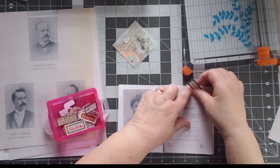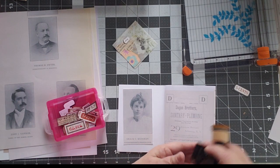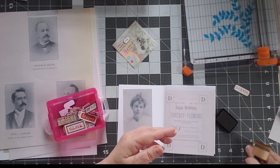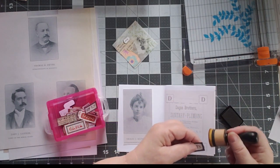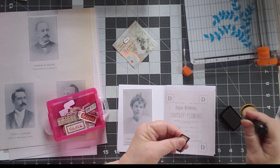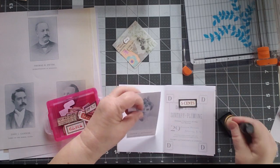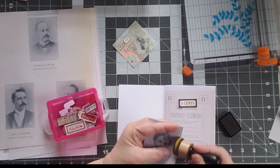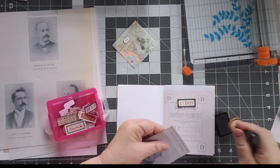And the other thing that you can do with these, which I haven't done, they're pretty vintage already, but if you wanted to darken the edges, this really just gives it another layer of color. Come on, Grace. Let's darken your edges up so you look more like you do in the book on faded paper.